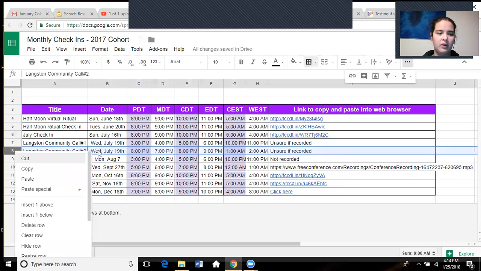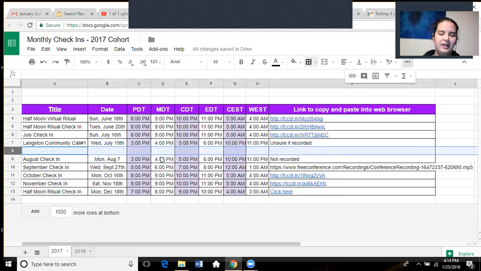But if you right-click on either the row or the column, say, for example, where it says 1 through 14, you can do insert one above, insert one below. You can delete the row or clear the row. So if I clear the row or add anything there, then you'll be fine. All your mistakes are gone to the internets.